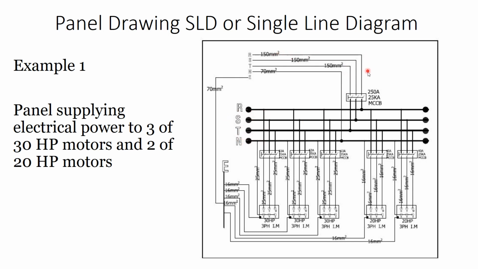So you can see that the 3 phases R, S, T are connected: the first one R is connected to R, the second one S connected to S, T connected to T, neutral is connected to the neutral, without, of course, the circuit breaker. You can see that this is a 3-pole circuit breaker, it takes the 3 phases only, it doesn't take the neutral. So the bus bar here is considered as the connection between the incoming feeders and the outgoing power. As you can see here, as an example, this 3-phase motor takes the 3 phases and the neutral.